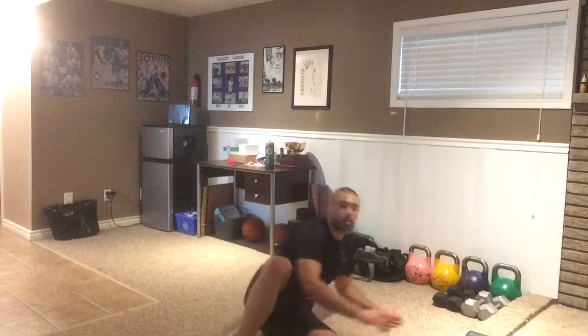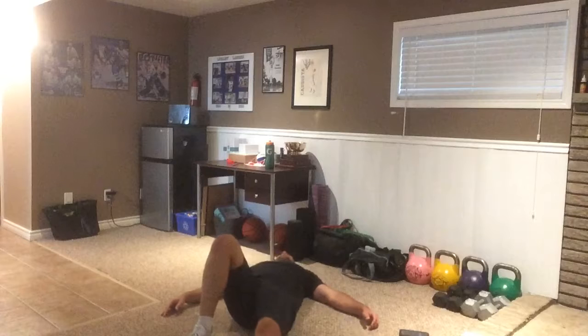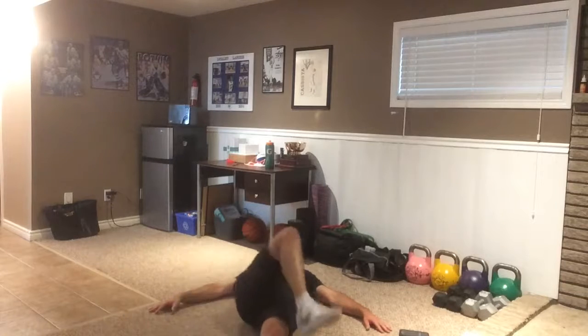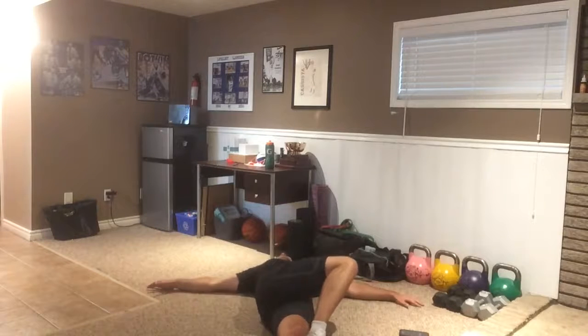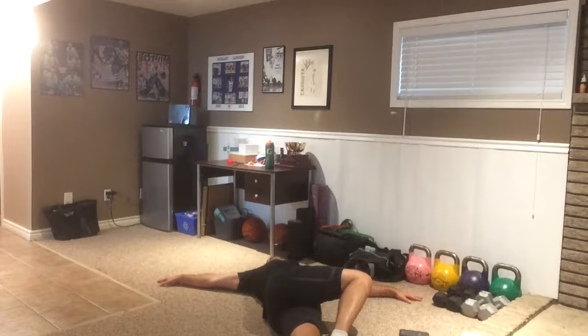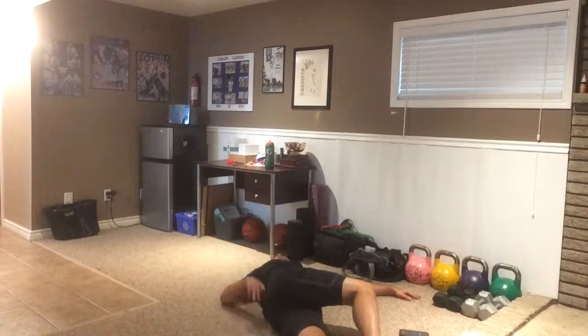Alright. So, let's get into our cool down. Here, what you're going to do first is straight legs. You're going to move your right leg over your left. Bring that knee down to the ground. Arms out to the side. Looking the opposite direction. Feeling that stretch in your T-spine.